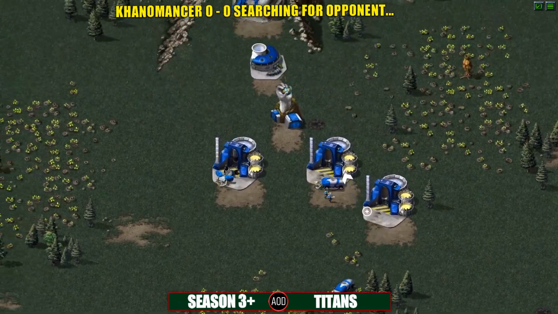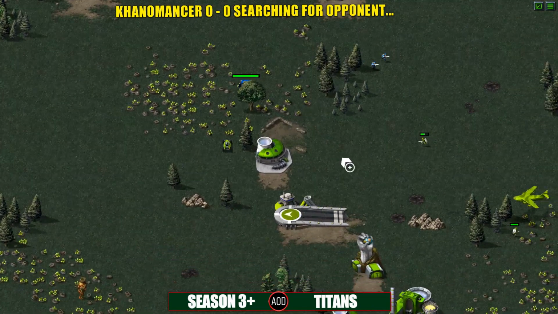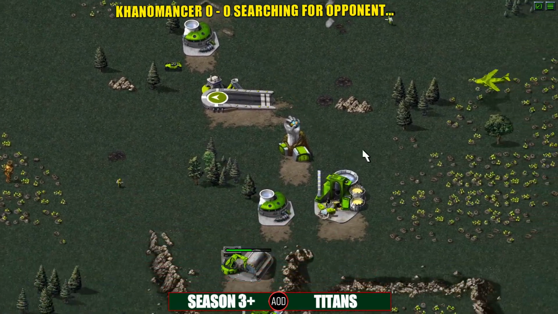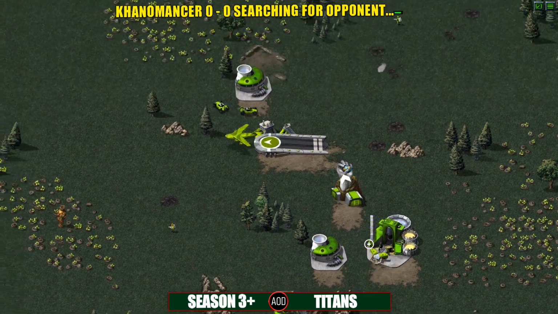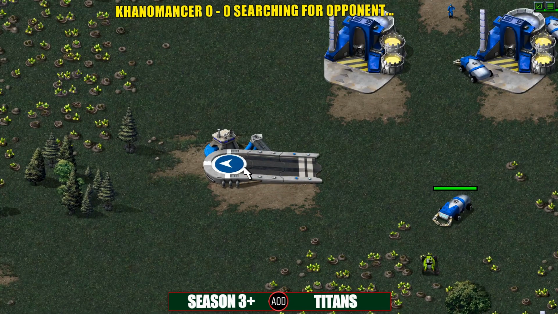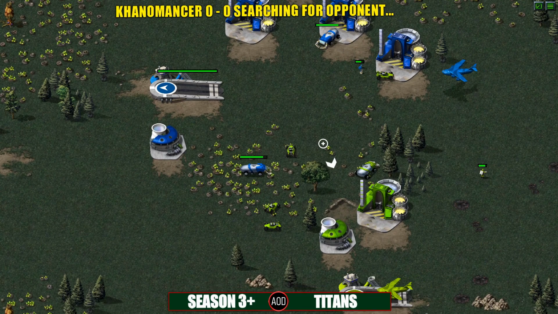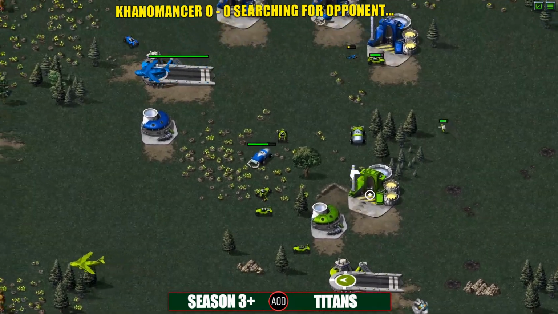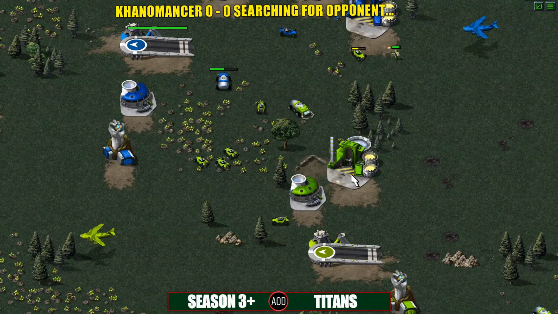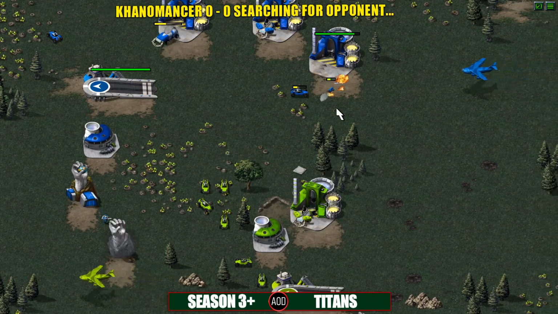Let's have a look up here, Searchingforopponent's base. He's gone 3 refinery and he's trying to take the middle field as well. This is always a ballsy move, shall we say, because you're right next to the enemy base. Khanomancer has gone 2 refineries into airstrip, so he's going to have buggies out sooner. Searchingforopponent has now got his airstrip up, so he should be able to start pumping out units there. Also looks like he's going to start crawling down. Both players are contesting the middle here, so it's probably going to come down to whoever wins this middle.